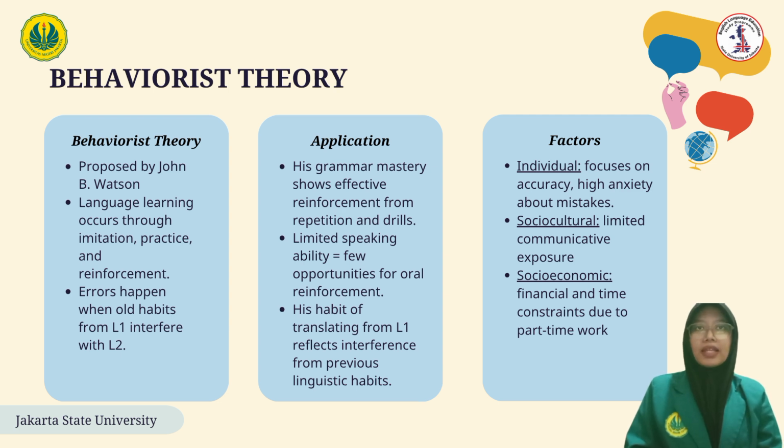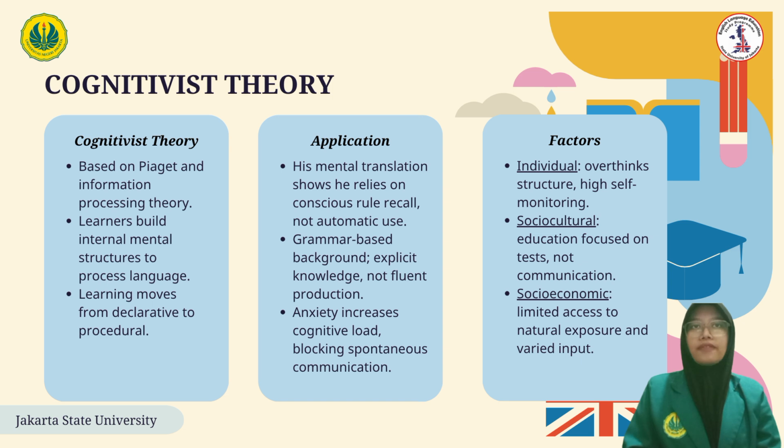If we look deeper at the factors, individually, Andi is accuracy-oriented and anxious about mistakes. Socioculturally, he is shaped by an education system that values correct answers. And socio-economically, his part-time job limits his practice time. From the behaviorist view, Andi's progress and struggles both reflect the types of reinforcement he has or lacks in his learning environment. The next theory is the cognitive theory, based on the ideas of Jean Piaget and information processing models.